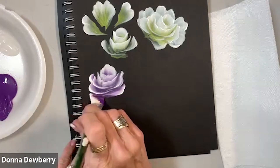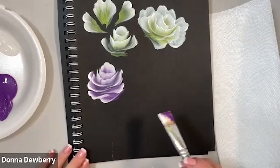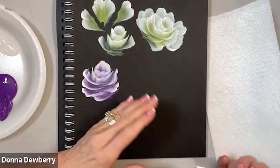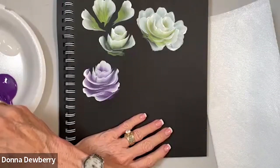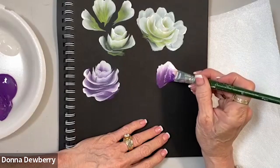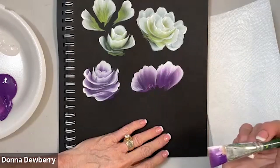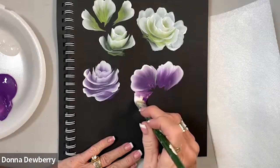If you go on my website, onestroke.com, there are all kinds of different stroke studies you can learn — skill builders. A skill builder can be a rose skill builder or a sunflower and different flowers. Check those out; they're three-hour lessons with a workbook where you do these repetitive strokes. I keep coming over here picking up more paint, just picking up white on the outside edge. I want you to work on looser waves out here — usually we do a scrubbing motion, but just do a shell like that. You'll get a lot prettier roses that are more current-looking if you just do that loose wave.